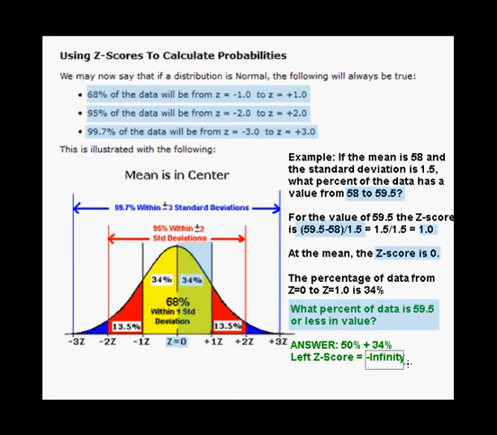So we use negative infinity for the left z-score. What that means is all of the data left of center will be included here, and that's 50% of the data. So we add 50% to the 34%, and we get an answer of 84%. And once again, we're going to have a nice piece of software that figures out these percentages. All you're going to have to do is calculate those left and right z-scores and plug them in. That'll be the next thing we do.